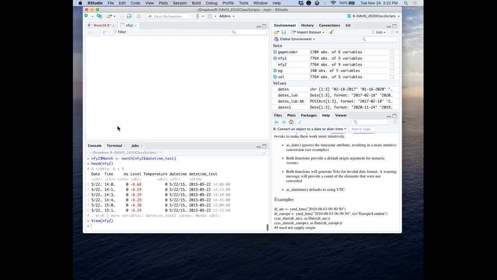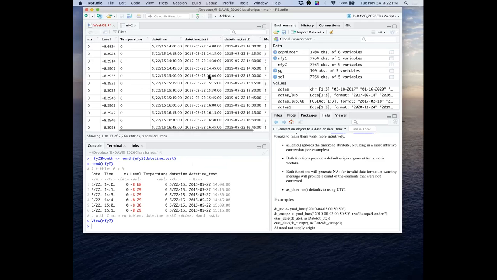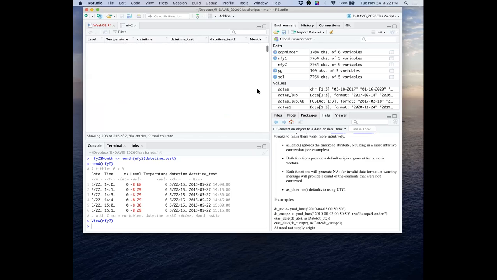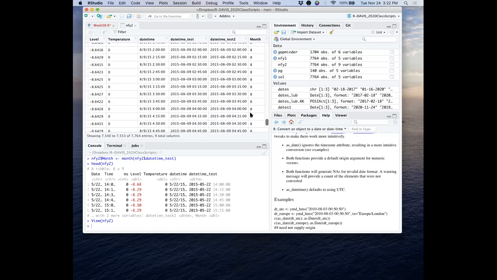And it's too big, so I'm going to open it up in the new panel. And we can see now it has extracted our 5th month of the year for at least the top majority of the data. I'm sure it goes on. Yep, here we're down in August now.